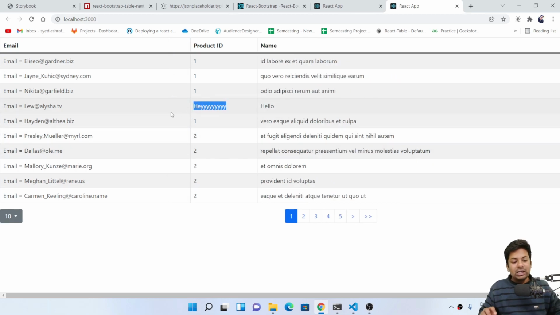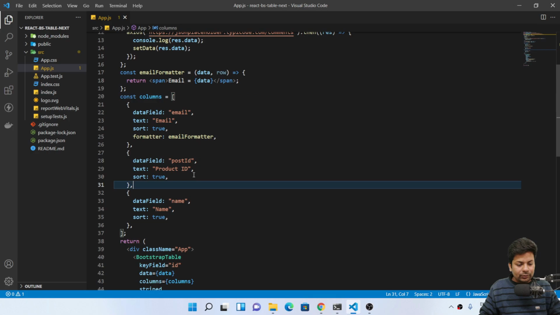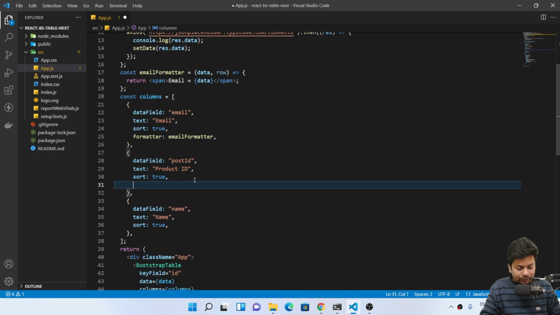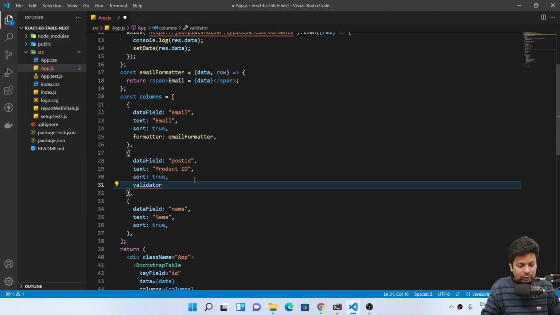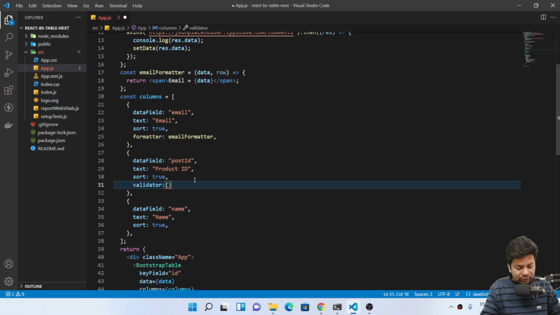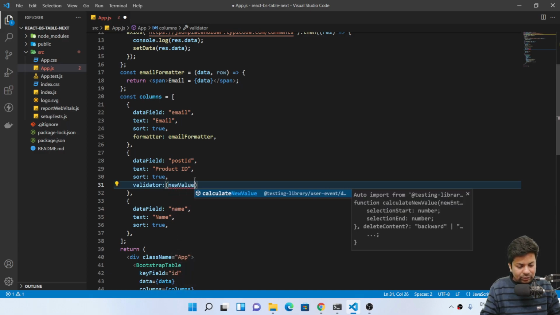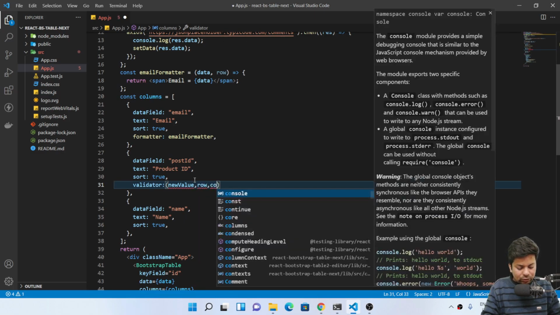I want a validator here, so on this product ID, I'll go to product ID and say validator. It will give us the new value, the value you are entering by keyboard, and the row, the whole row and the whole column.